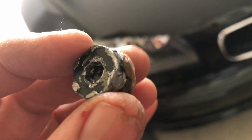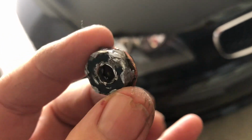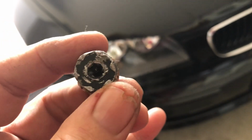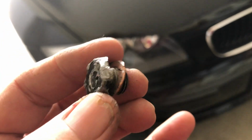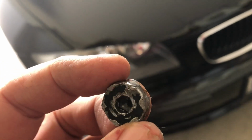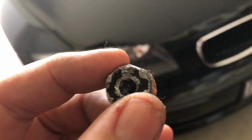So there is something to be said for plastic bolts when these aluminium ones can be absolutely over tightened and mulched up like this. So yeah, I'm actually okay with the change to plastic. It means you can't be over tightened. Well, at least you're going to know that you're over tightening it, and you get a brand new sump plug and O-ring every time.